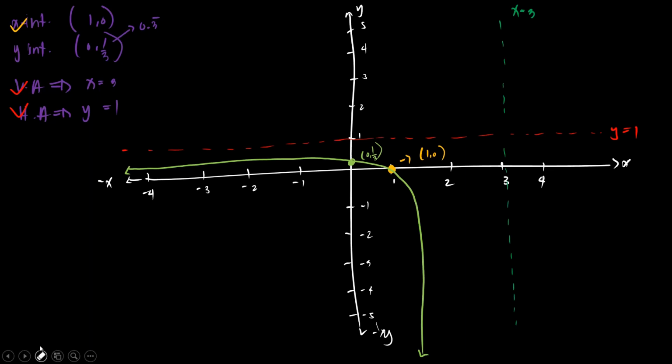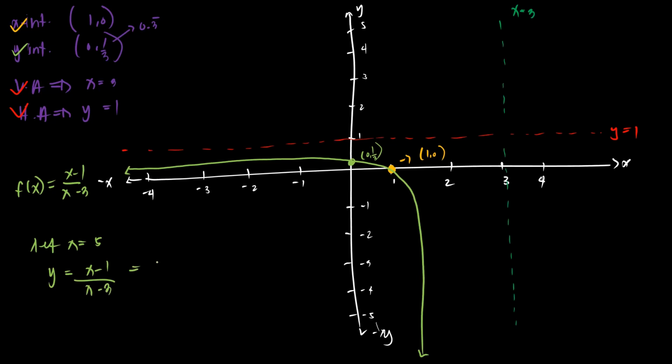Okay? So now, kung napapansin nyo, wala dun sa isa. So, isip tayo ng value. Ang gawin natin class, let x is equal to, since 3 yung vertical, gawin natin 4 ulit. O gusto nyo gawin tayo 5. Let x is equal to 5. So, given the function that we have, f of x is equal to x minus 1 all over x minus 3. So, substitute lang natin siya, class.